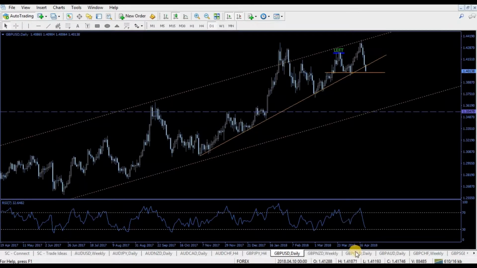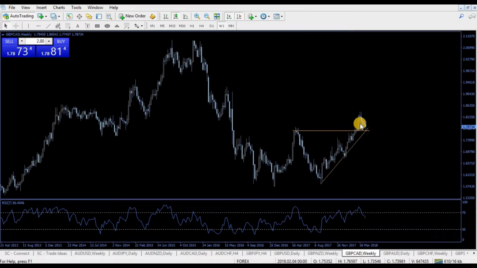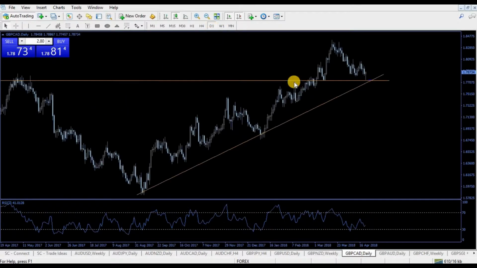Okay guys, skipping up to pound CAD, I'm looking at a little bit differently. So weekly, there's not much to look at on weekly at the moment. It's basically a doji, but again, like I said a minute ago, you cannot interpret a bar that is not closed. So the monthly bar is not yet closed, so we cannot read it. So we'll stay on the, sorry, that's the weekly. We'll just skip back down to the daily.